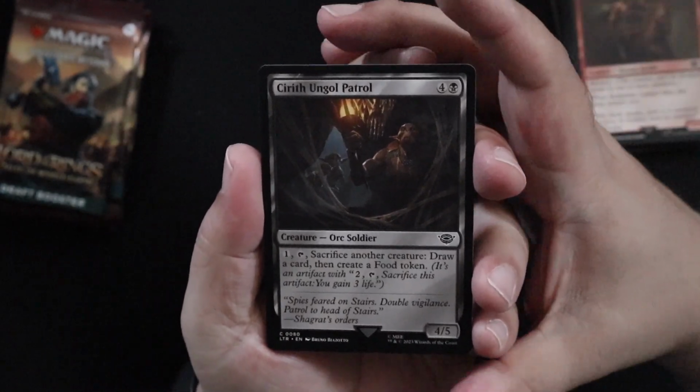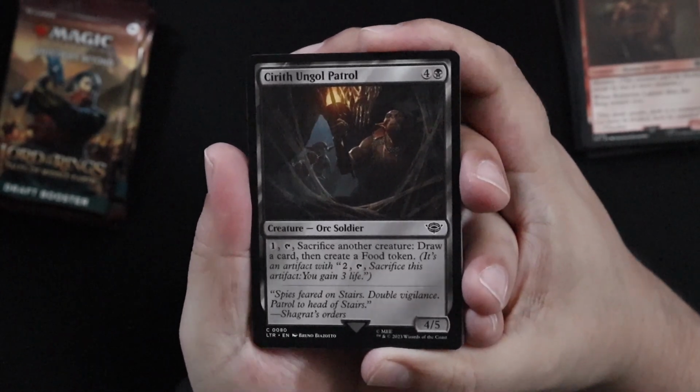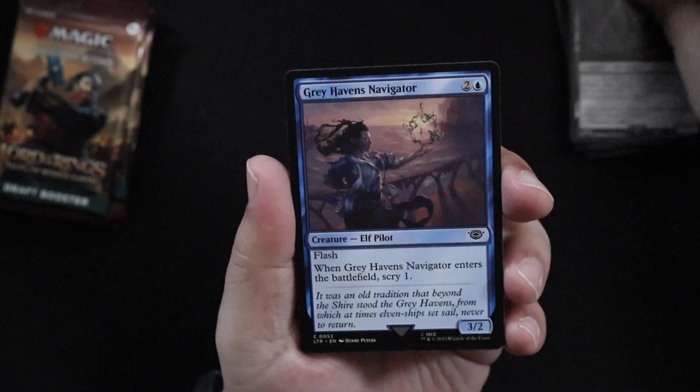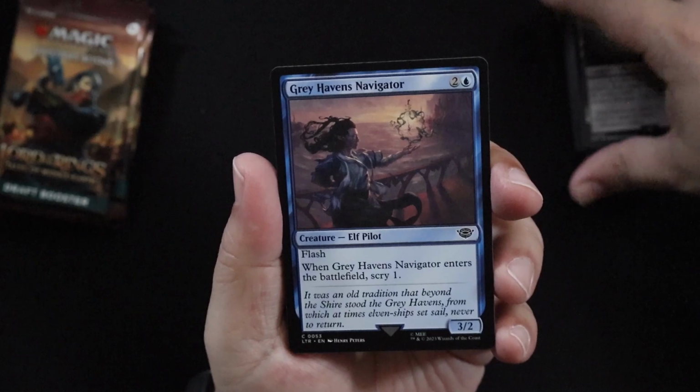Cirith Ungol Patrol. Sacrifice another creature, draw a card, and create a Food token. So yeah, there you go. You can see the art with the spider web, so making food again. Greyhaven Navigator has flash. When it enters the battlefield, scry 1.